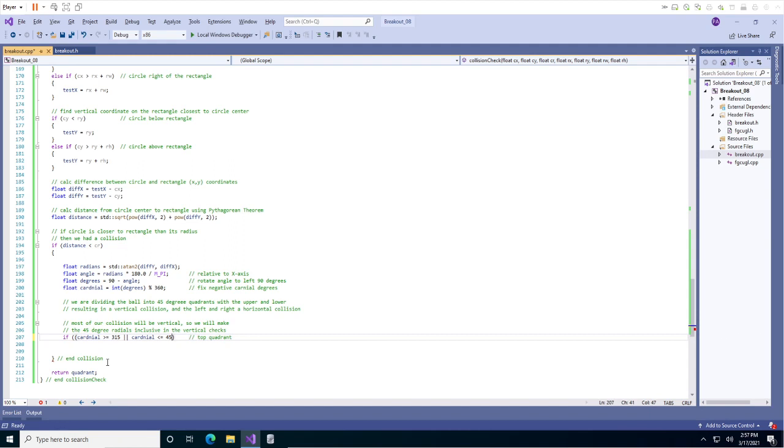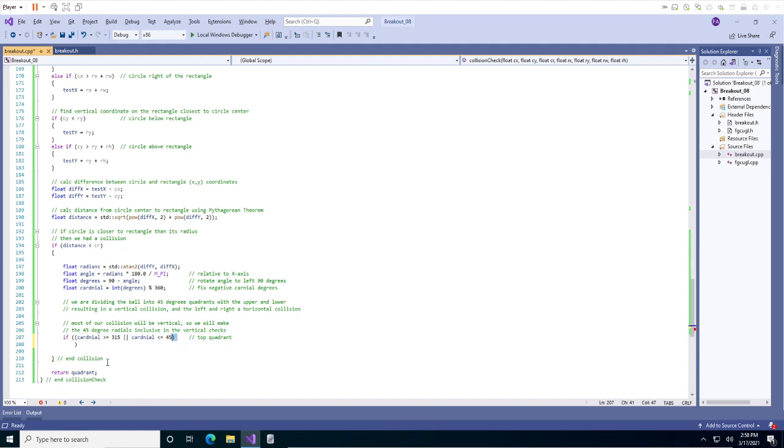Right now, I'm missing an ending parenthesis, but I'm going to put it down here. I could have done these individually, but I wanted to show them together since they represent the top quadrant.